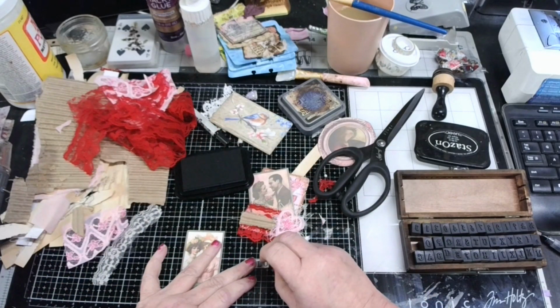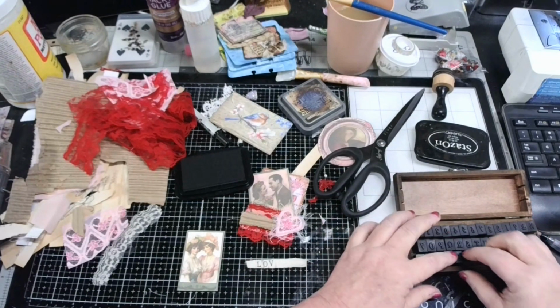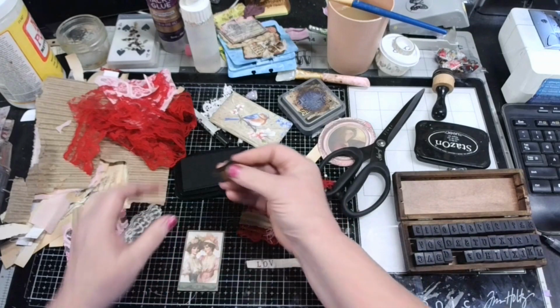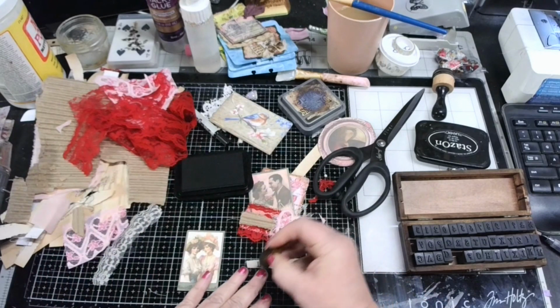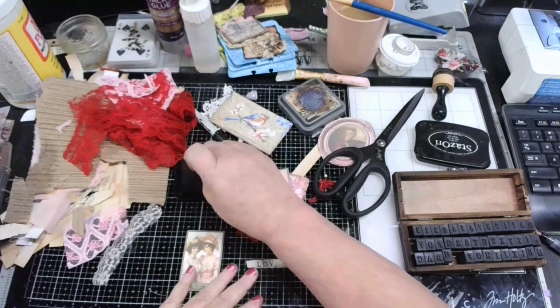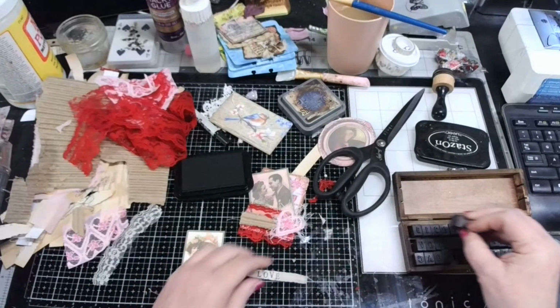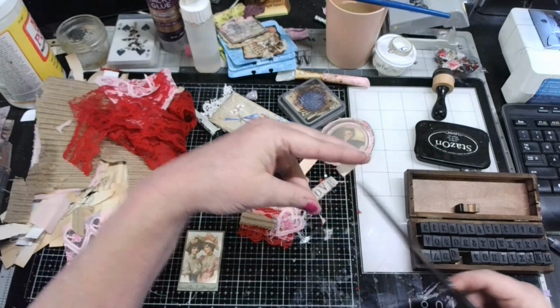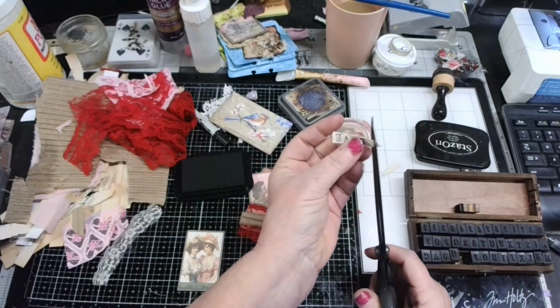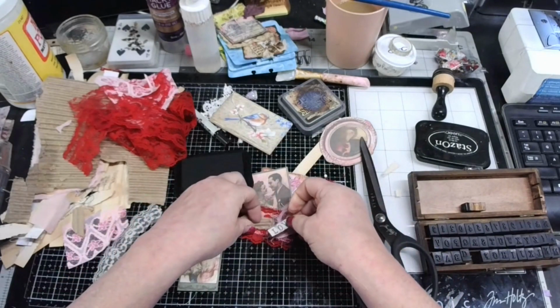Okay, let's stretch this out. Let's go right here with a V. V. And it's not going to be straight, but I'm okay with that. You know? It gives it that vibe, I guess. Okay, let's go E. E. Okay, let's cut it. See how it's going to look. It might not look right. You know, if not, then we will just do something different.